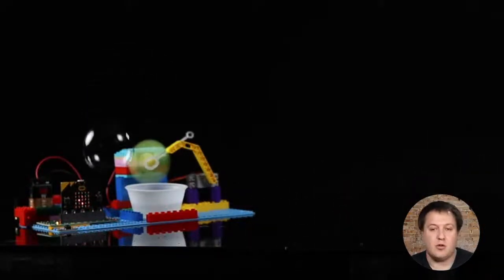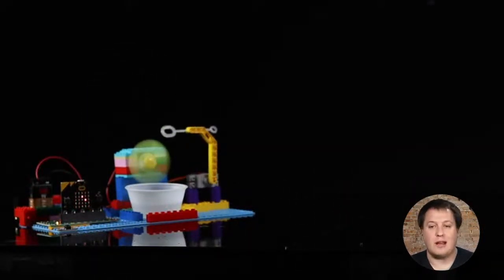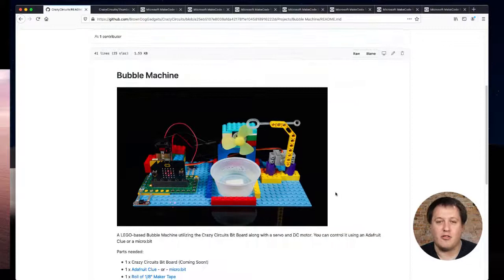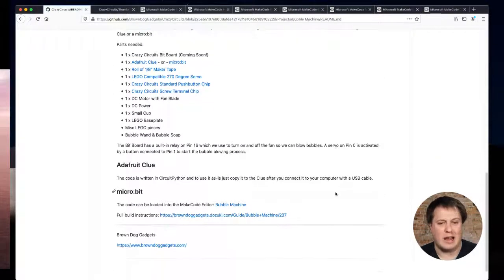If you're somebody who already knows all the programming and wants to use all the micro:bit accessories that are out there in the ecosystem, so to speak, the Clue is pretty nice for the price point. They were nice enough to send us one, and it's a nice little board. It looks like a micro:bit, just with way more oomph behind it, and that color screen is really nice too.